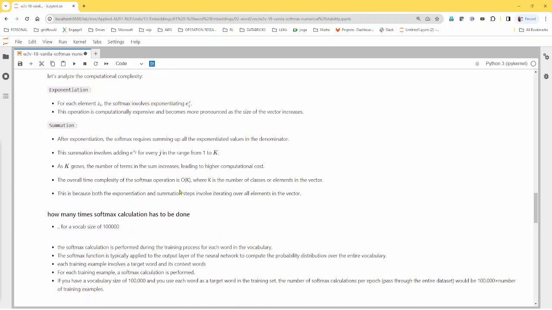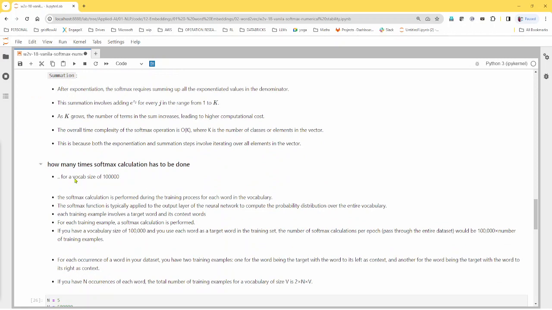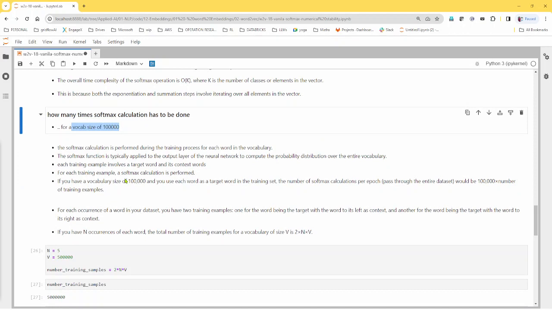Now, in case of Word2Vec, let's say the vocabulary size is 100,000. From that vocabulary size, we are going to generate the training pairs. So how many training pairs? That would depend on the window size. So the training pair is always x and y, so multiply by 2.